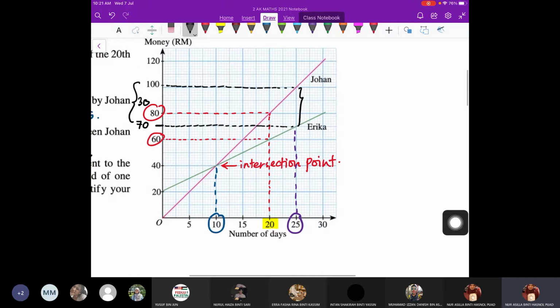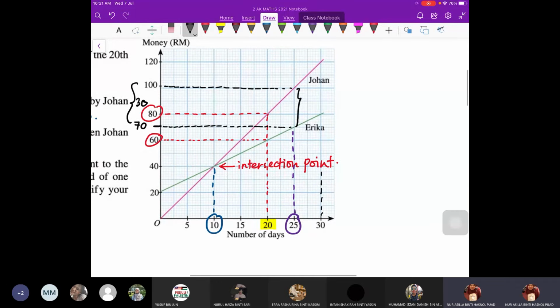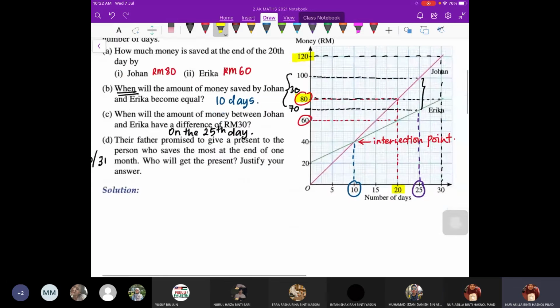Okay, so kamu akan kena tunjuk Yes, daripada sini saya boleh tahu sebenarnya Johan ada duit lebih banyak. Namun demikian, soalan tu minta justification. Okay, bila dia minta justification, kamu kena tunjukkan data lah. Perbandingan tu. Okay, jadi macam mana nak jawab? So, who will get the present? Kita tulis dulu. Johan. Full stop. Tak payah buat ayat panjang. I just want the answer.